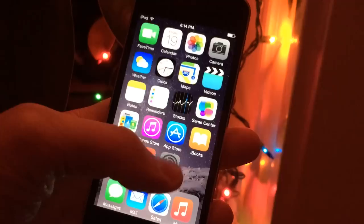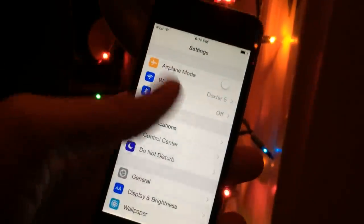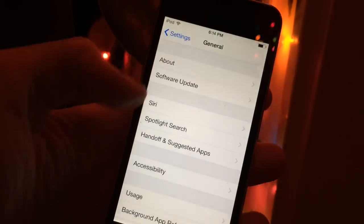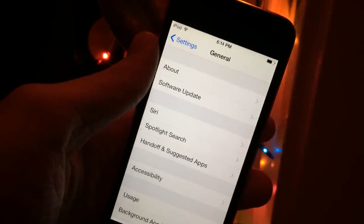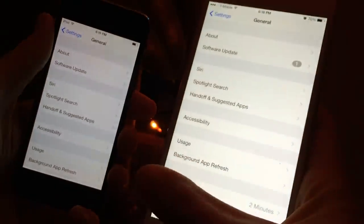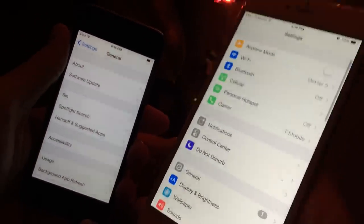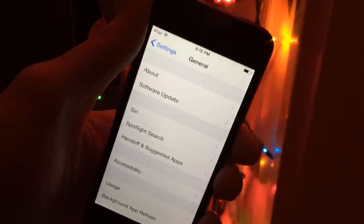For the app-switching gesture that lets you switch apps by swiping on the side, there is a downside — you can't use the swipe-back gesture. Normally in iOS you can swipe back to go back pages, but with this gesture enabled, it tries to multitask instead. On a device without this tweak, you can just swipe back to go back a page. However, the good news is inside settings you can disable and enable certain portions of this tweak.